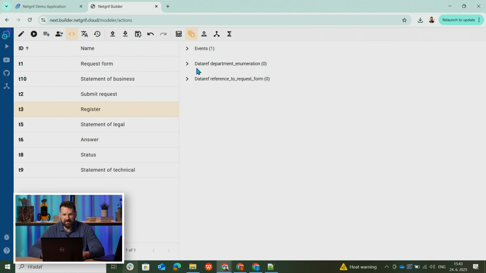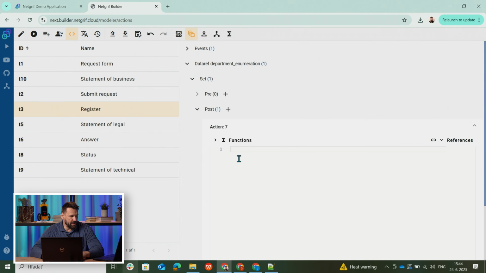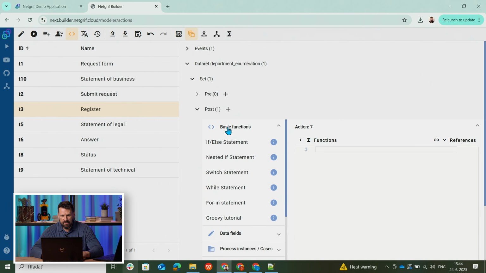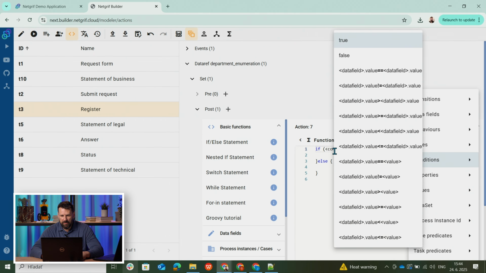Instead of having here this department choice, we have here this department enumeration. So we will write an action for this department enumeration. We will go to set and in post, and here we will write an action. And in this action, we would like to use some if-else functions again.